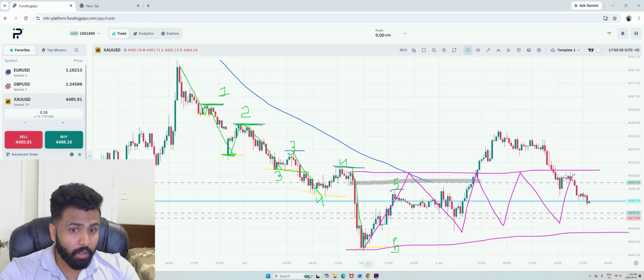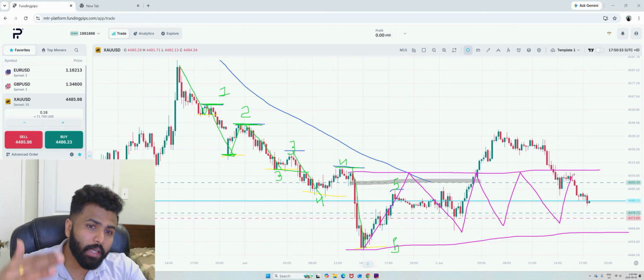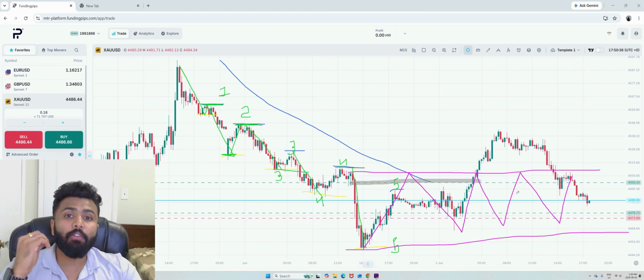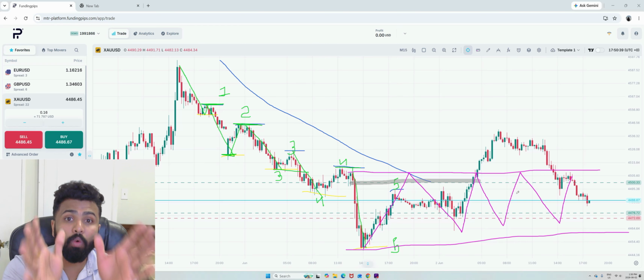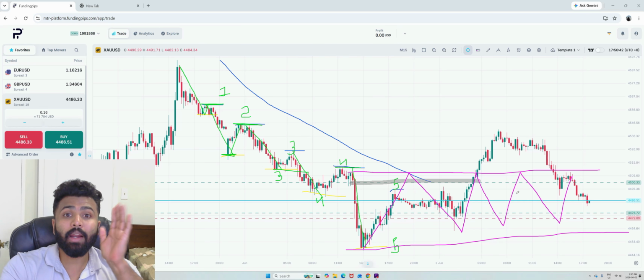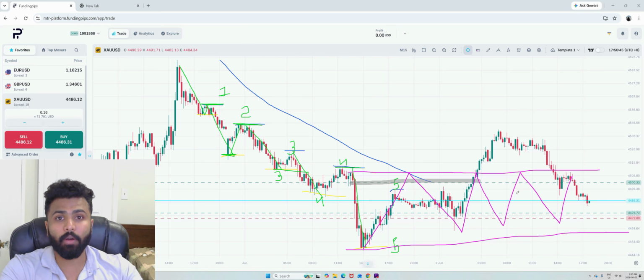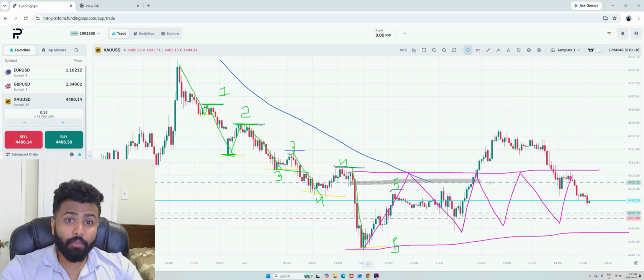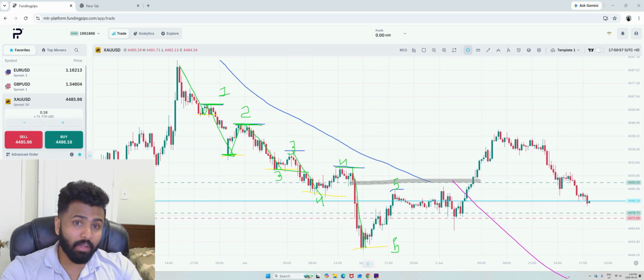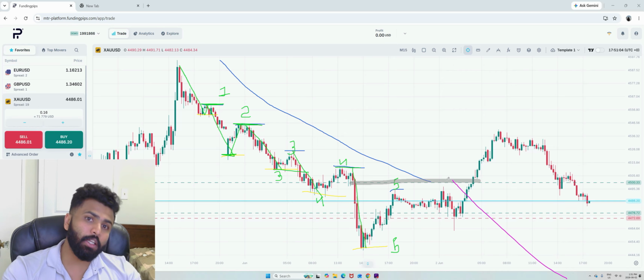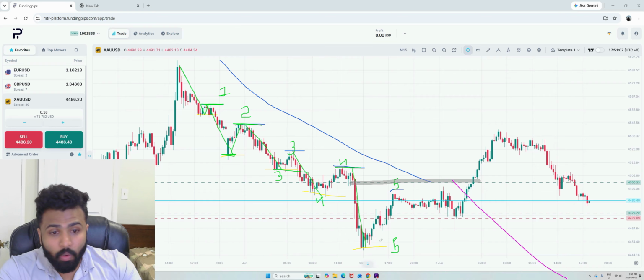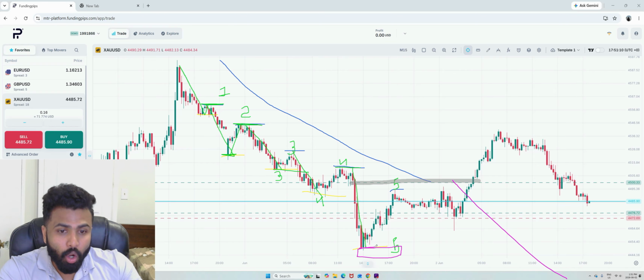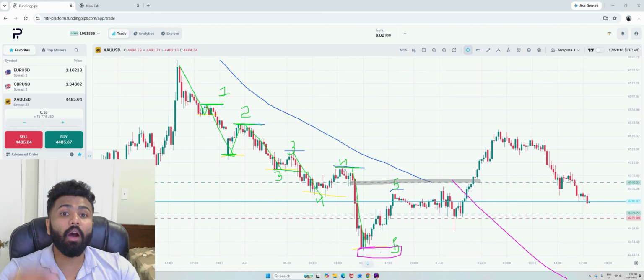After spending some time here, because after continuously coming down it needs fuel. It needs fresh buyers or fresh sellers. And whoever is stronger, the market will continue to follow that direction afterward. Now, if it continues to go back down from this area, then it is called trend continuation. That means the downward trend has continued. But if it doesn't go down and does not break the last lower low, that means from this point it will try to make a reversal.